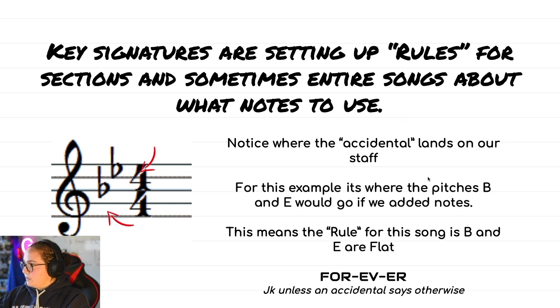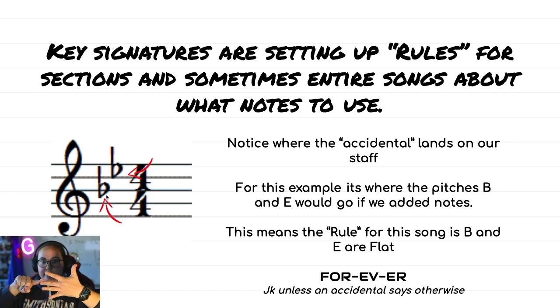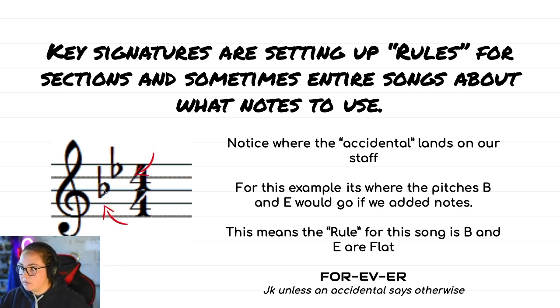Okay, so look at where that accidental lands. They're going to put it on the staff in the beginning. So for example, this first one, these arrows are moving to freak you out a little bit, but this first one is falling through the third line. So every good boy, or empty garbage before, right? Our third line is a B. That means that B is going to be flat.